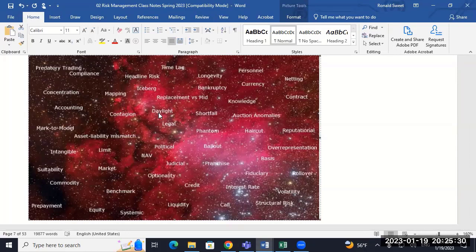That's daylight risk. Something hits the press and you don't really like stuff hitting the press. Personnel is a big one. We'll talk some of that. Netting, you're going to make sure in your paper you talk about master netting arrangements. It's an extremely important mitigation technique. You've got to make sure you just explain it out because you're going to see this. You might not think it's a big deal, but it's a huge deal.